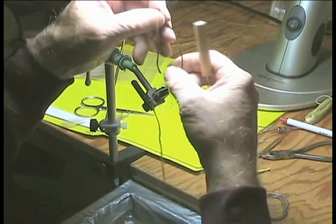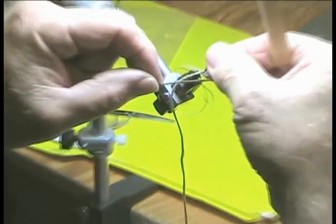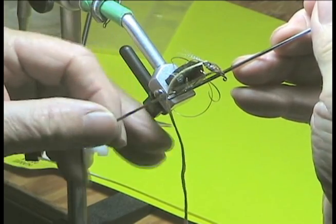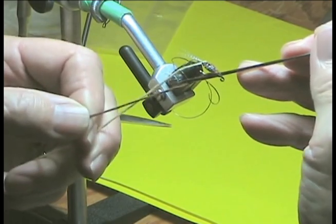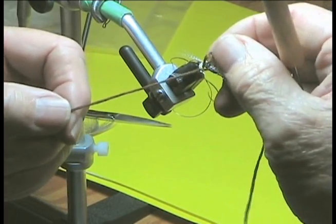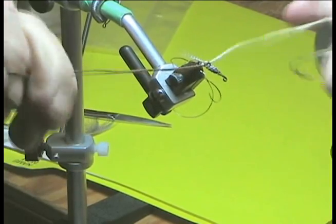So the brown is going to be the top color. So we're always going to keep the brown on the top of the hook. We go over the top and around, and we're going to grab the yellow thread. Don't laugh, fellas. I haven't done this for a while. Okay, we take that to the back, and we're going to pull it up. And there's our first stitch.